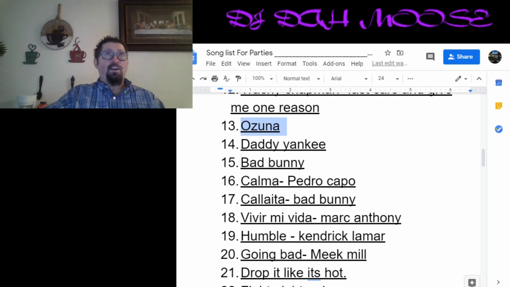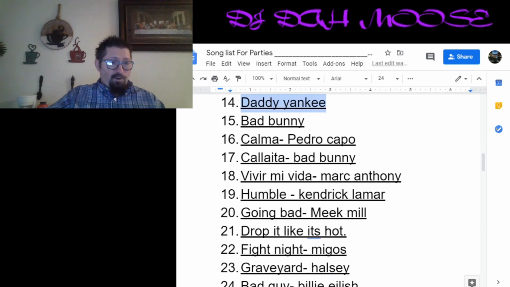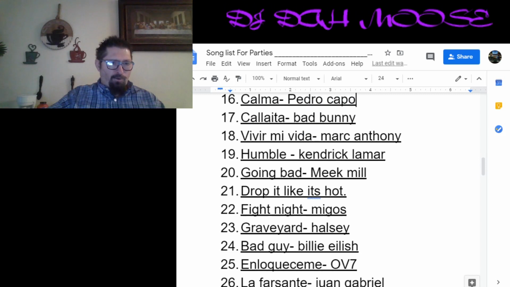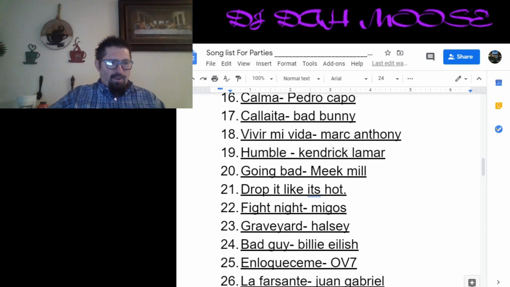And then this next one is a Spanish song. It's reggaeton. So anytime that you see Daddy Yankee or Bad Bunny or Ozuna, they're pretty much reggaeton. But Daddy Yankee is big time reggaeton. So if you see this, they're going to be reggaeton fans, so you're going to want to play a lot of reggaeton. And then you have Camila. And then, like I said, there's different songs here. And then they got Marc Anthony here.